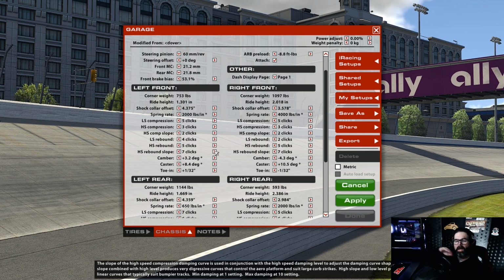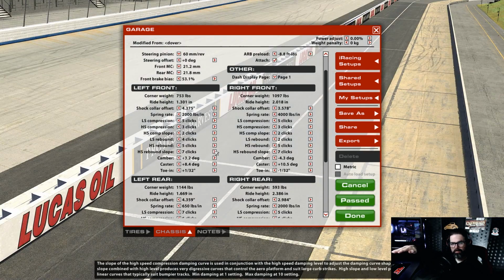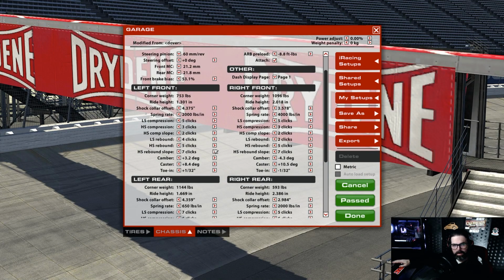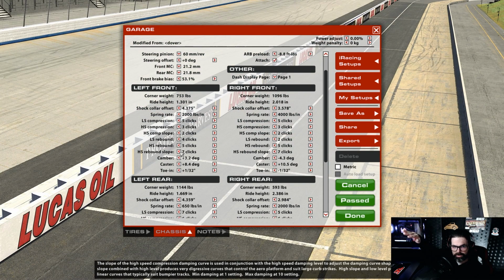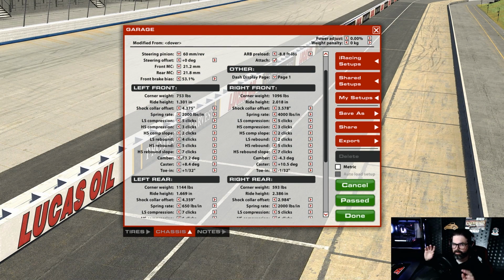They're talking about a lower slope in terms of the slope coming up and then leveling off. That would be a lower slope. A higher slope would be more of a linear curve. I've tested this stuff and looked at it all in Motec, and the higher the number, the more digressive the shock, meaning the lower the slope. The lower the number, the more linear the shock, or the higher the slope. So this can get really confusing for that very reason.